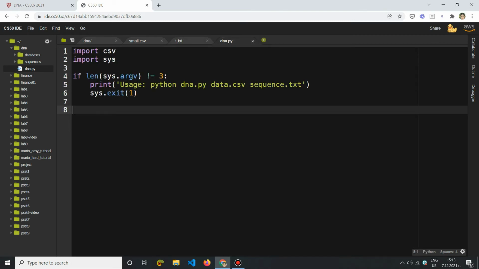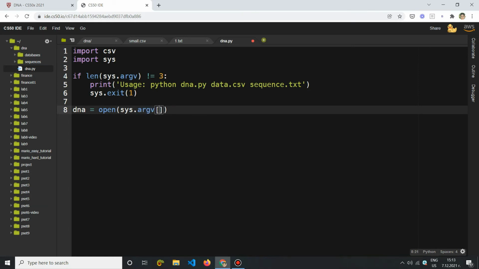So we have the sequence, and we want to identify whose sequence this is. So let's first store it in a variable. I'm going to say, and now you could either choose sequence or DNA, I'm going to call it dna equals, and now I'm going to use open to open the file and read its content. So sys.argv to get the arguments.